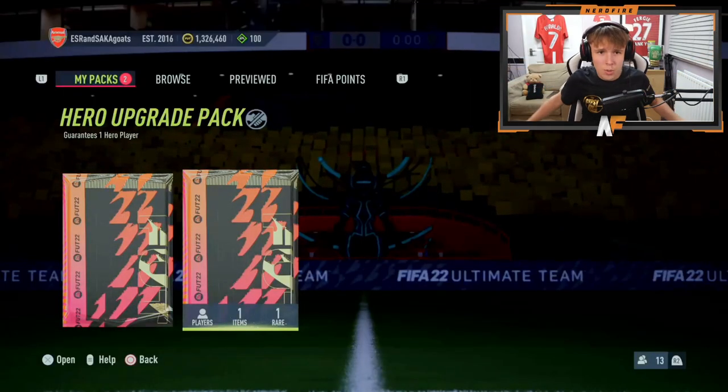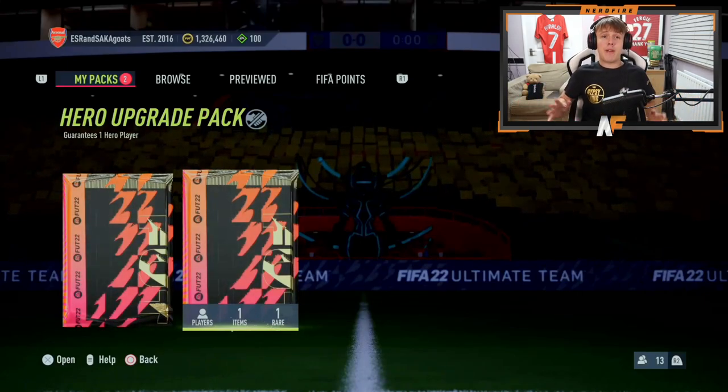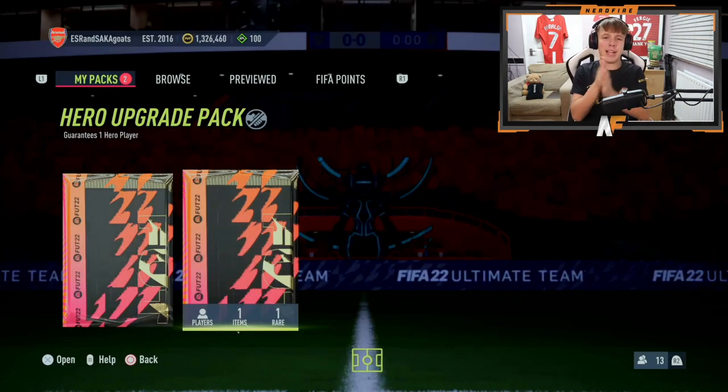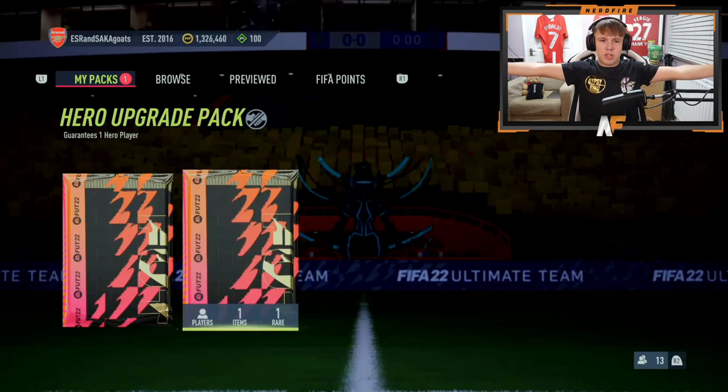Shout out to the boy, Mr. Lost Mafia. My boy Mafia here. Hero pack number two. Supply him with a good one, EA Sports. Be kind. Come on. What do we see?